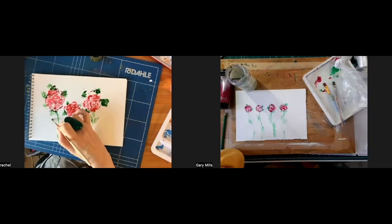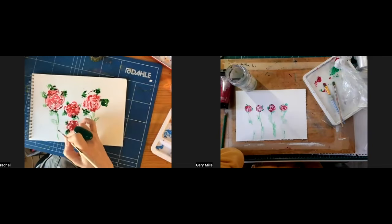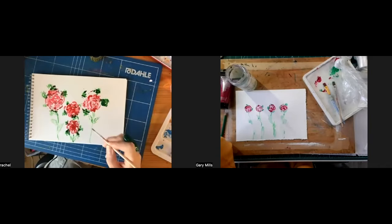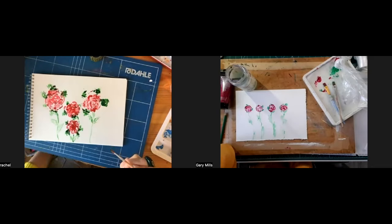Thing is, you enjoy yourself so much though that you want to keep adding, don't you? That's the problem, because you're having such fun. You don't want to end. You've almost got a chintzy design there for an upholstery chintzy cottage fabric, haven't you? Yeah, those big roses. Oh, I need to get a fabric line arranged, me.